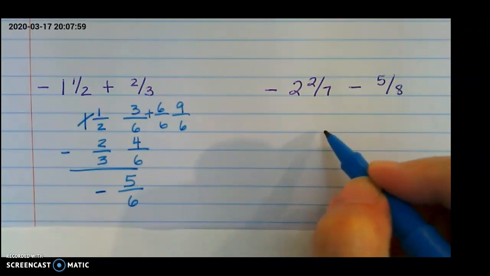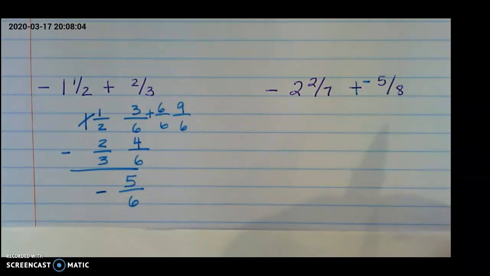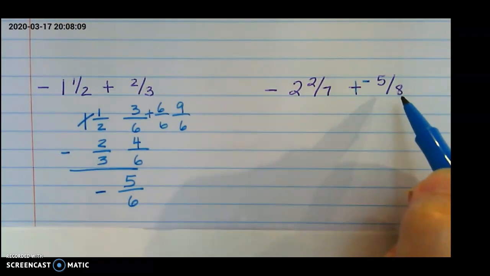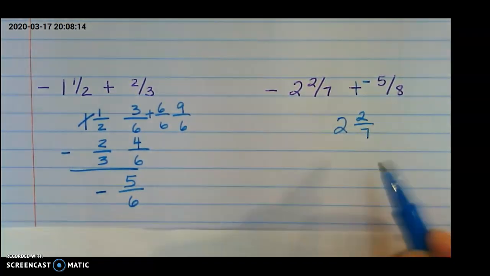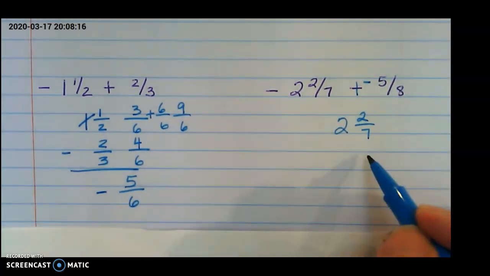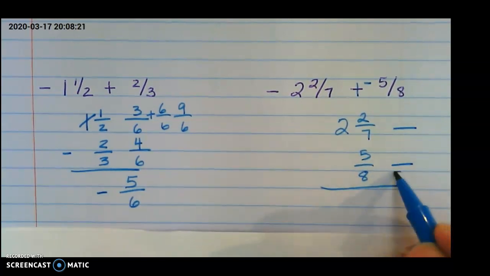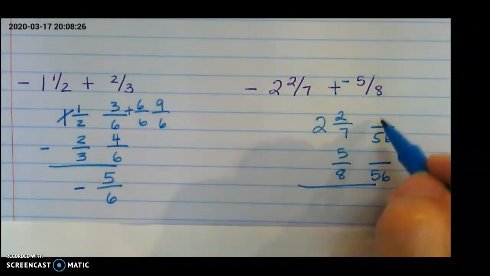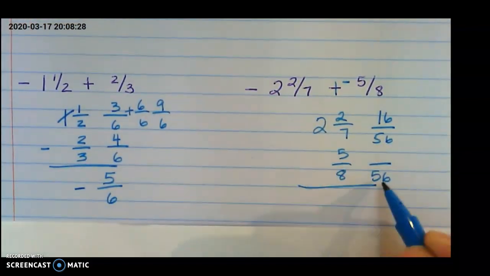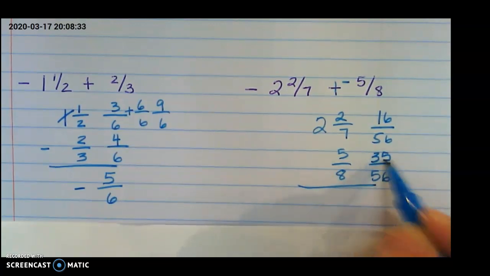On this problem, I have a negative. I am adding another negative, because subtracting positive 5/8 meant to add negative 5/8. So that means I really need to add them, and then my answer will be negative because I'm adding two negative numbers. So those are just going over the rules that we had for positive and negative numbers when you add and subtract. So then we're trying to get the common denominator, and hopefully you guys are watching to make sure I don't make any mistakes.